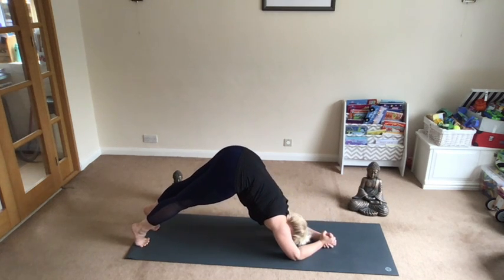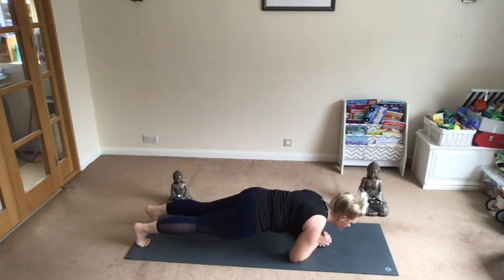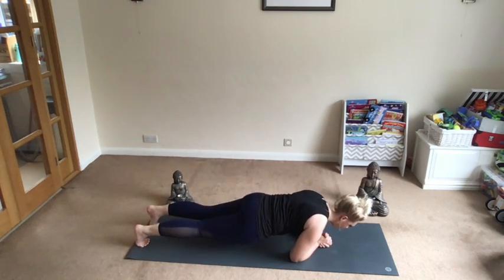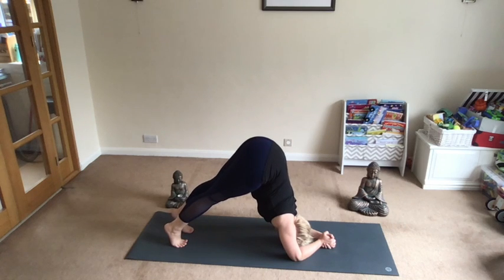inhale to lift up. So really use your abdominals, draw the navel up towards you as you lift the hips up. Keep lifting through the shoulders, pressing down with the elbows. Last time, we're going to hold dolphin. Walk the feet in towards you now. So the hips are up towards the ceiling, keep pressing down, strong with the elbows, strong with the shoulders.